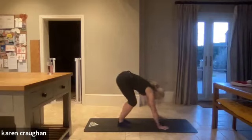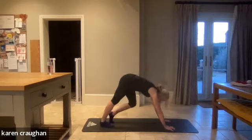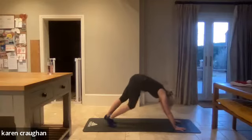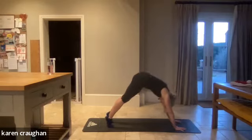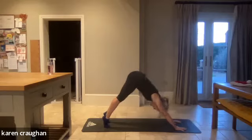Hands on your thighs, coming all the way down — walk out into a little calf stretch. Pedal through the feet, push back through the shoulders. Push the hips back and up, take the hands a little bit further away if you want a challenge. Both heels down, then lift them up — come up to the toes, pushing down, squeezing up. Really mobilizing through those ankle joints, keep that tummy up and in. Hold it up, push the hips back and up a little bit more — piking that bottom up.